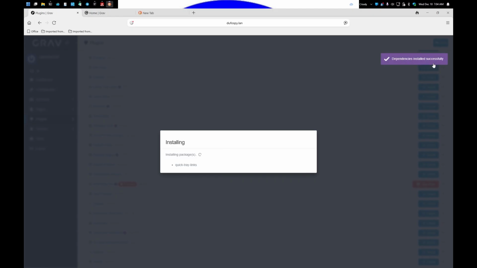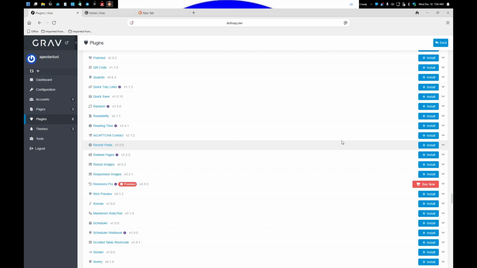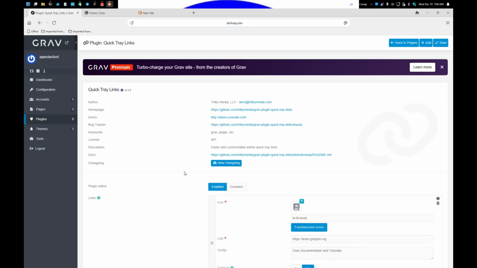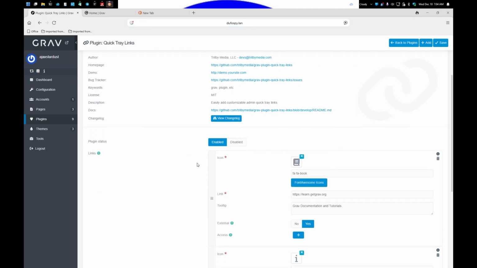Dependencies were installed successfully. That means any other files or software that installation depended on were successfully installed. So the quick tray links was successfully installed. Yeah, I have no idea what this is supposed to do.